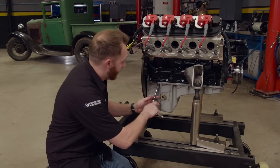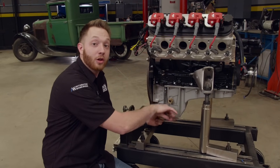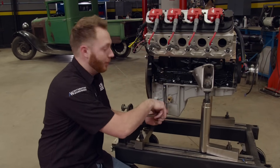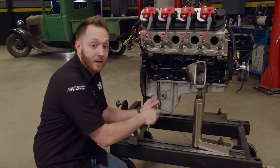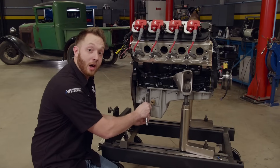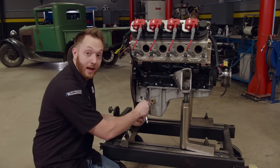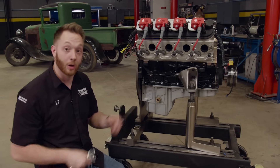One of the challenges you'll face when doing an LS engine swap is the oil pan. This is a 6-liter LQ-4, which was primarily found in HD Silverados and vans, so the oil pan sticks way down below the engine. That's good because it'll hold a lot of oil, but that's bad because the cast aluminum construction will crack if you hit a rock or a speed bump — so we're going to swap this one out.